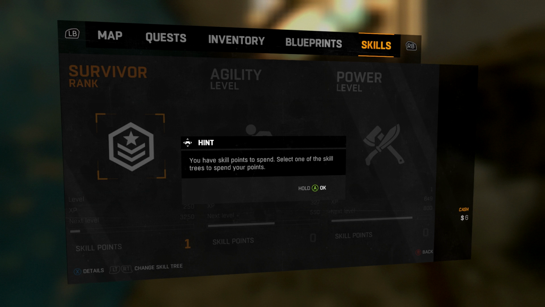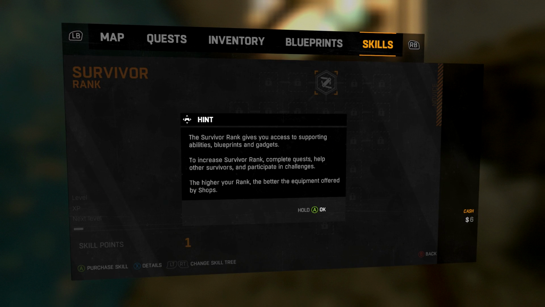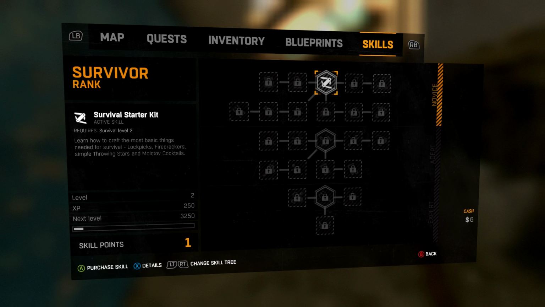That's right. We got skills. You have skill points to spend. Select one of the skill trees to spend your point. Survivor, agility, and power. We have a point in survivor. So to increase survivor rank, complete quests, help other survivors, and participate in challenges. The higher rank, the better the equipment offered by your shops. Survivor rank gives you access to supporting abilities, blueprints, and gadgets. The first one is the Survival Starter Kit. Learn how to craft the most basic things needed for survival: lockpicks, firecrackers, simple throwing stars, and Molotov cocktails.